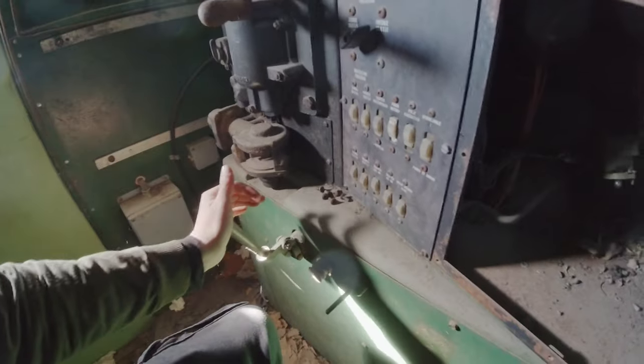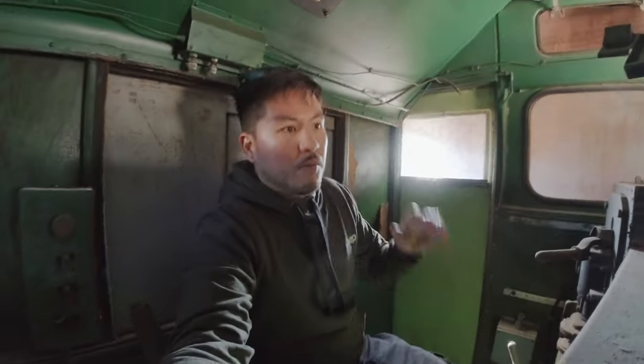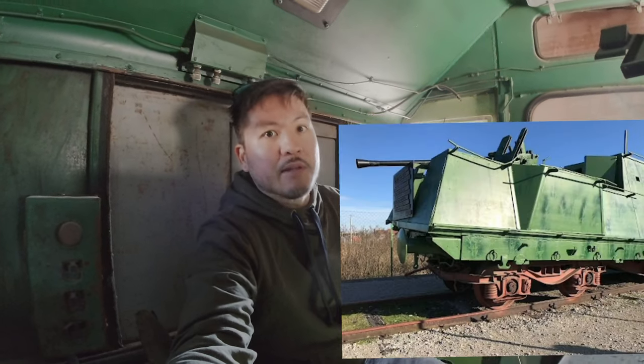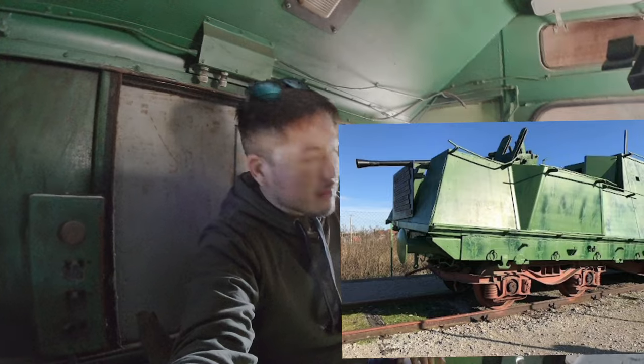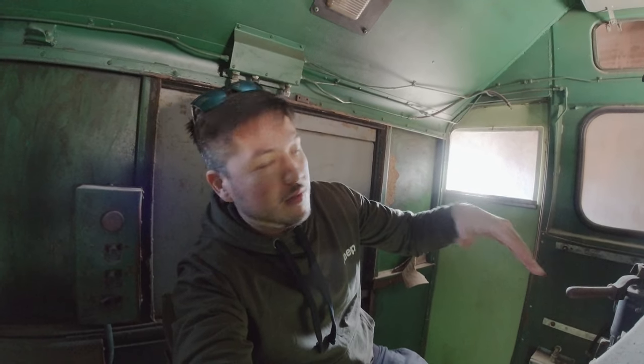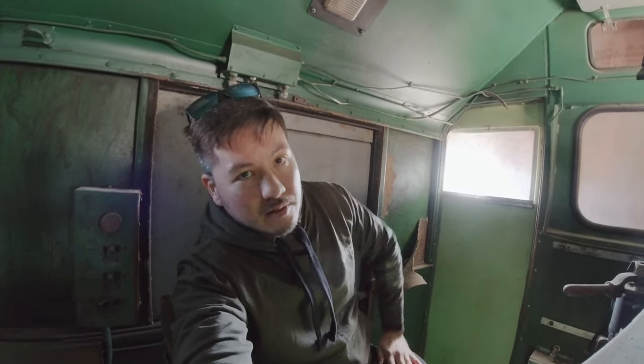Everything in the cockpit still works. As for the Serbian trains — one was destroyed near Bosnia, and I have a picture of the monument they turned it into, which is also abandoned. The Krajina Express, at the end of the war, ended up in a ravine where they intentionally pushed it. I'm not sure if the wreckage is still there — it might be.